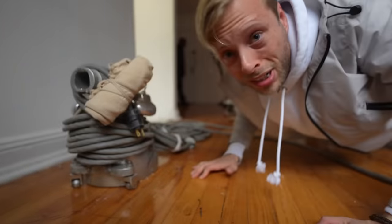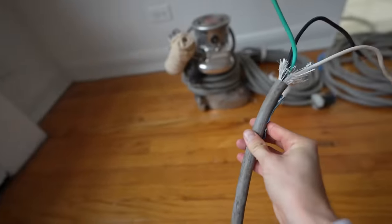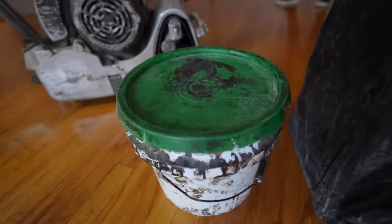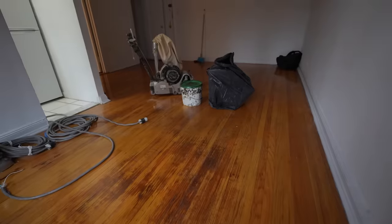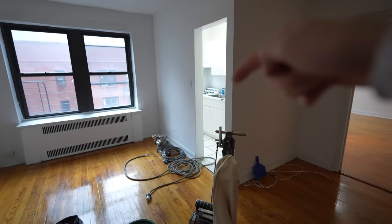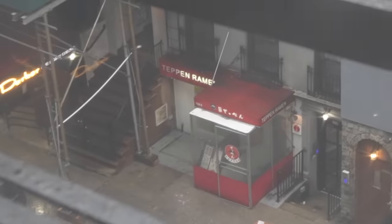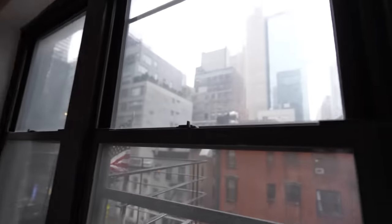There's some extensive renovation work going on. I thought this was a studio but this thing has an awesome layout — it's like a nice L-shape, 14 feet 4 inches wide by 17 feet long. The light here is out but it's pretty extensive. Over here you could have a big table, an L-shaped couch in this corner, and maybe just outside the kitchen a rolling counter or bookshelf. Out the window there's a little ramen restaurant and we're definitely looking at some cool stuff — I bet at night this is all lit up.